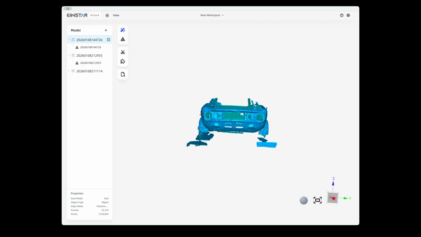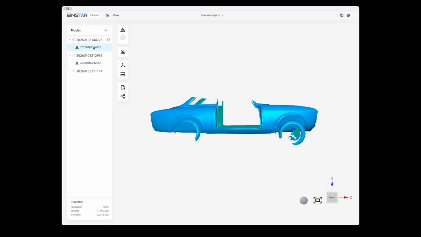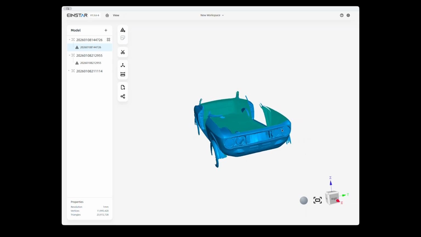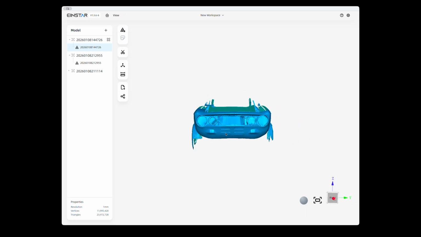Once I cleaned up everything and got rid of all this noise down here, I did a mesh. Let me show you the mesh. And there you go, there's the mesh. I still have a little more cleanup here. I could probably just remove these wheels, but all of the data was retained. There were some holes around, so I filled them in. It was basically filling in all the holes, which is fine.